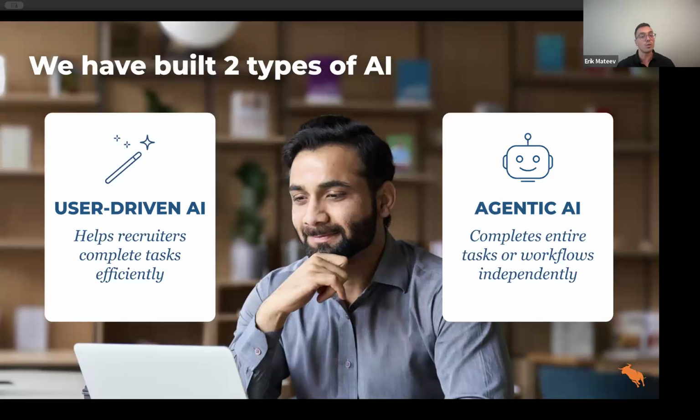And that's a model that goes beyond your traditional keyword to keyword matching, which is the current way of doing things and very soon the old way of doing things. The other type of AI is agentic. This is where it becomes autonomous. AI will be able to complete workflows on its own without the need for a human to constantly execute the prompts in the backend. So as we're going through the session, you will see examples of how you can build AI use cases from a user-driven perspective, but also how you can enhance a lot of those by making them agentic as well.